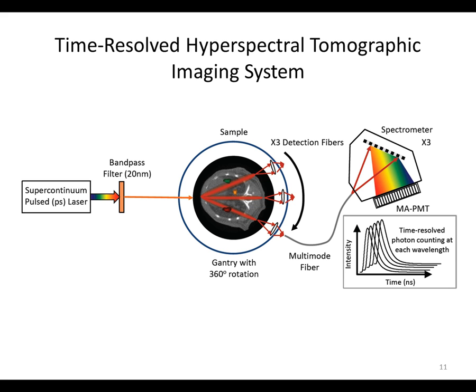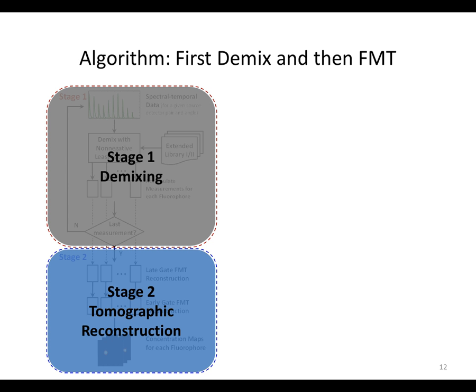Now, this data set is quite large, actually. To give you an example, taking into account our spectral and temporal resolution, this represents about 10,000 components per measurement. And we typically employ about 650 measurements to reconstruct a 2-dimensional slice. So that matrix W that I showed you a few slides ago would have about 6.5 million rows. So inverting all of this in one shot is really not possible, so we're going to have to do something clever with this. And so the idea that I had was, well, we split the problem up into 2 parts.